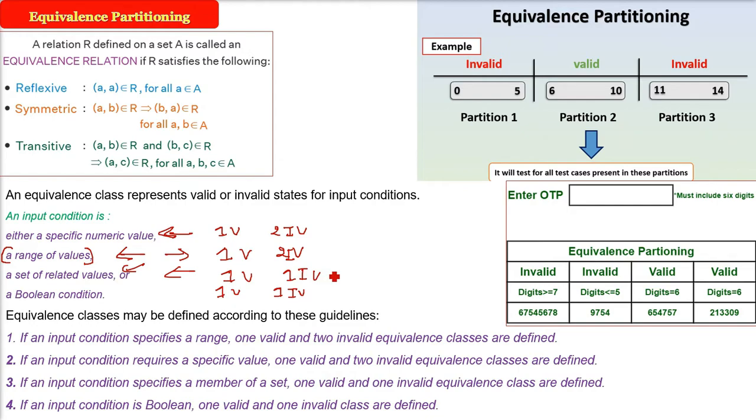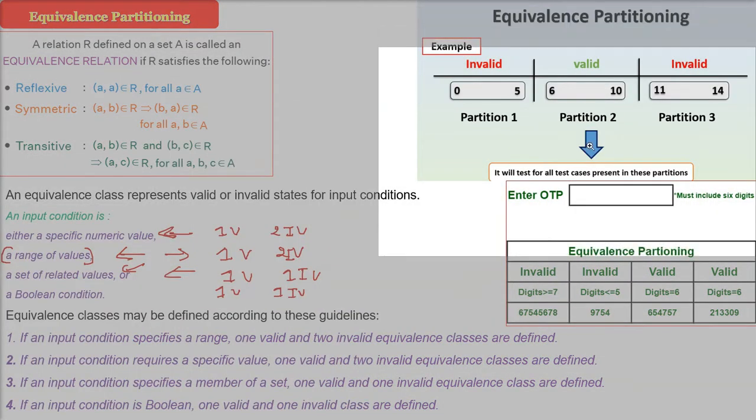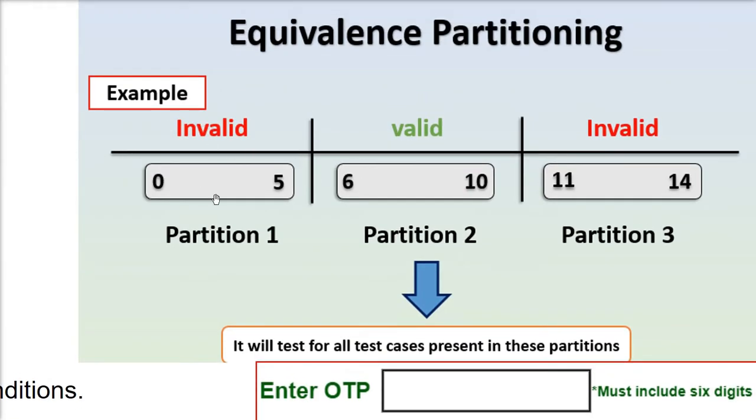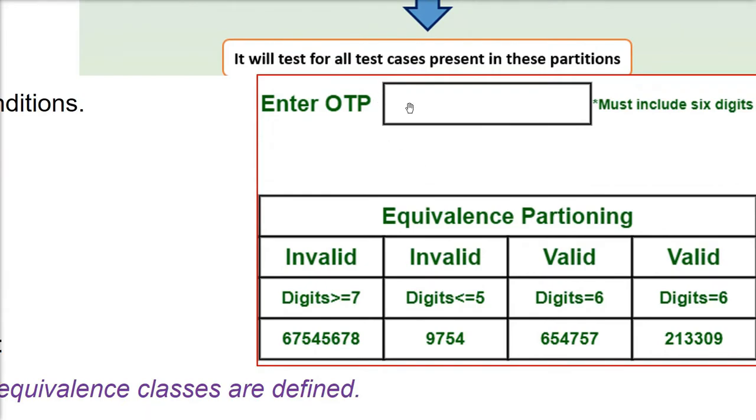Okay? So how do we do this? Let us take an example here, and let us take the OTP example first. One-time password. Normally it is 6-digit, and we are also saying that it is 6-digit. So how do we equivalence partition it? We get this OTP in our mobile messages and emails. So this is a specific value, okay? But it is defined that it has to be 6-digit.